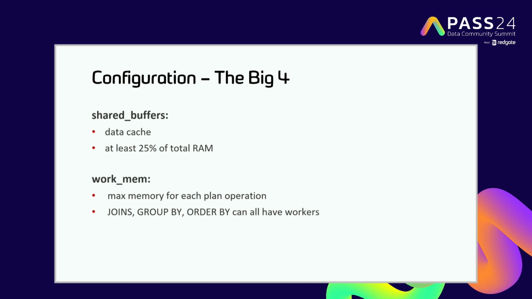So the problem here is you can change this for the entire server. You can set work_mem to 8 meg or 16 meg. It's 4 by default. But then you have to recognize that every single node, if there are 100 queries happening right now, and all of them have 3 sorting operations going on, that's 300 operations that can all use up to this amount of memory. And if you're not careful, you're going to start to run out of memory on your server pretty quickly.